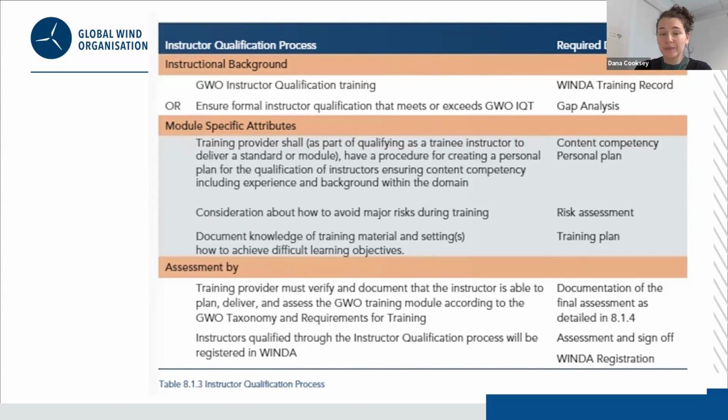So this would still allow you, if you had someone who's gone through the IQT, to build their module-specific process. They still may do a POCD process here. That is one way to do it. You may have something, again, internally. That's the way that you prepare instructors. You really are just trying to meet the content, competency, personal plan, a risk assessment of this instructor delivering the training, and their training plan. Each of those are actually defined in the requirements for training below this table. So we've given you a little bit more detail.